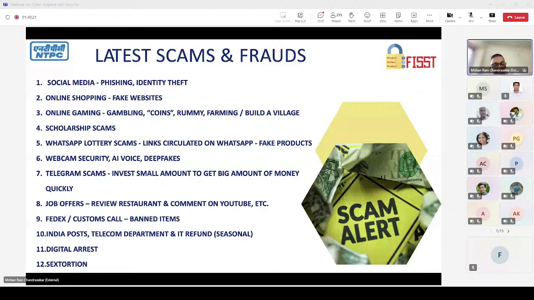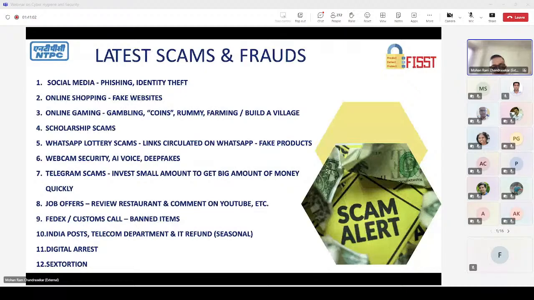And FedEx scam is a very big one. Like your parcel is stuck with the customs, has got narcotics or banned items. You are going to be arrested very soon. We are here to help you save from the arrest. Please pay 1 lakh or 5 lakh or whatever it is. And a customs official will come on WhatsApp. The photograph will be a customs officer's, and the name, you go to the web and check, it will be a genuine customs officer's name, but it is not so. They have just picked it up from social media and put it as a WhatsApp banner, and they're calling from another number. And a lot of people pay a lot of money and fall victim.